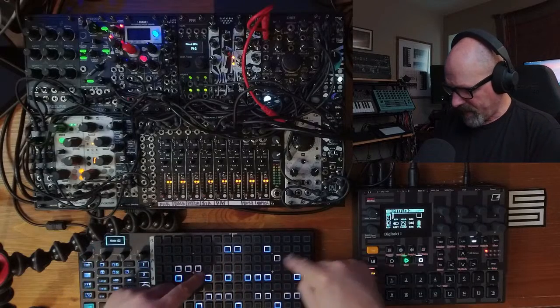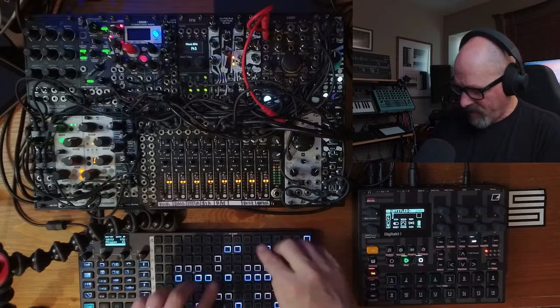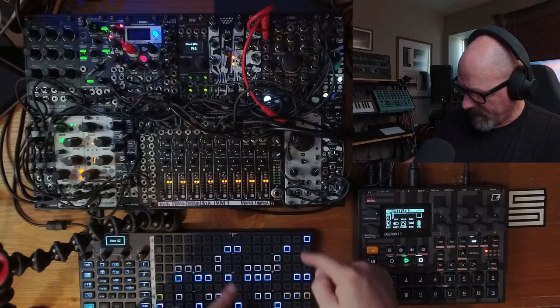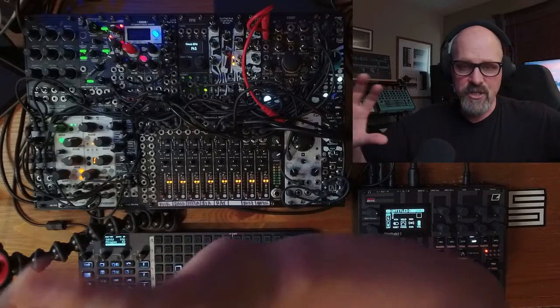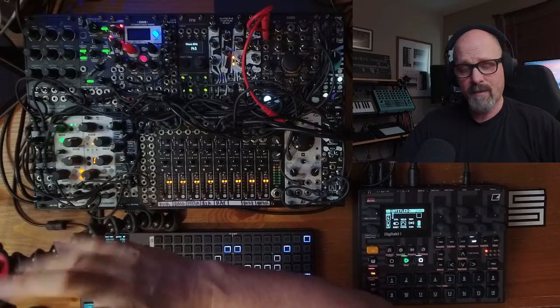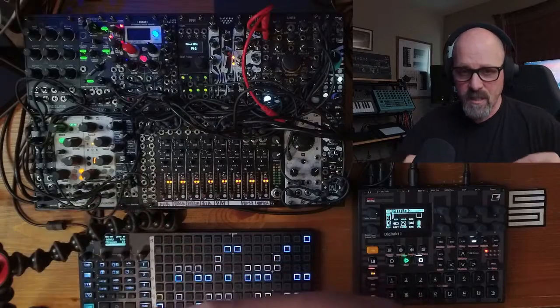So if I'm doing something here, I can say, okay, I know what this track's doing, this track, this track. If I want to make sure they don't interact, I can remove a step if there's already a step there. So it gives you a really good visual overlay. And with the torso, you just have one sequencer at a time that you can see. So you're constantly going back and forth between different sequencers.